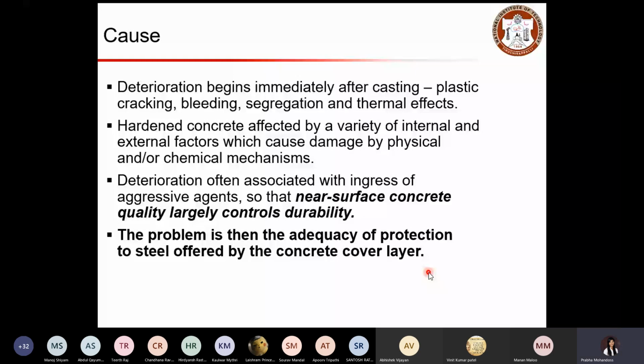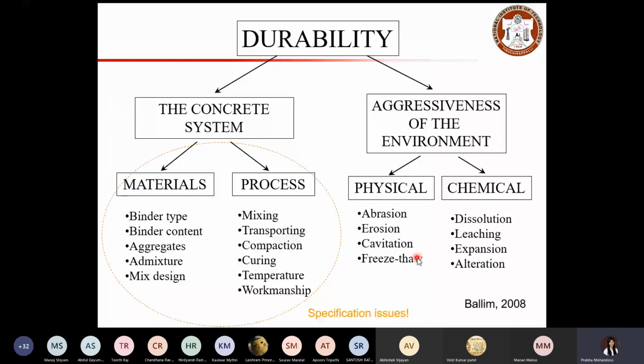So for meeting all these requirements, your reinforcement should be well protected from the aggressive environment, especially in scenarios where you have a chloride rich environment, or a carbon dioxide rich environment that could cause corrosion of your reinforcement. For that reason, adequate protection of steel is required, and that will be offered only by the covercrete of your concrete. That's why the covercrete controls the durability performance of concrete, and you have to give a lot of importance to covercrete while you are going to place your concrete in aggressive environments.